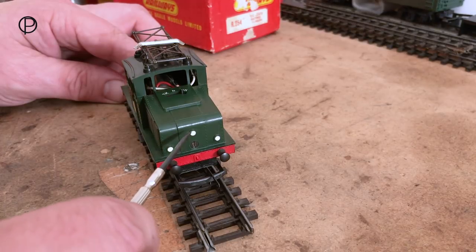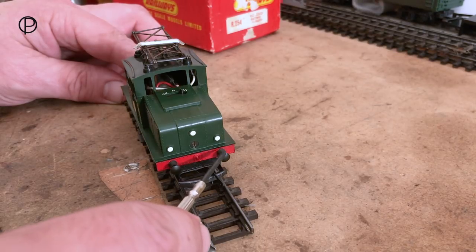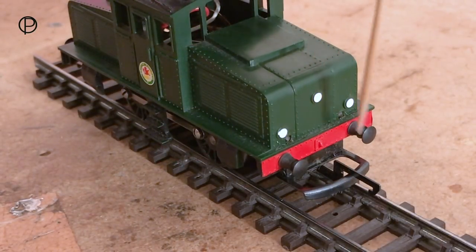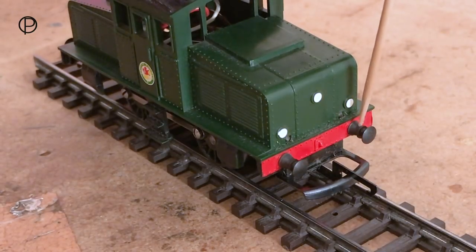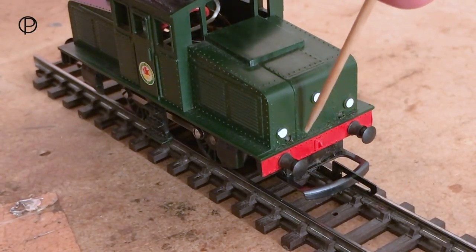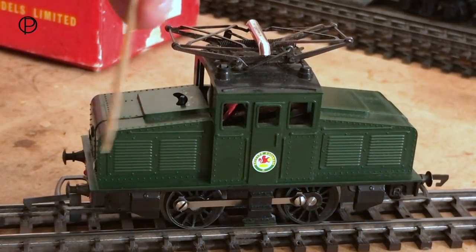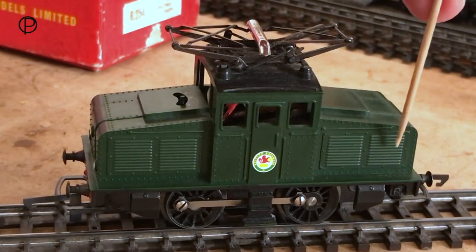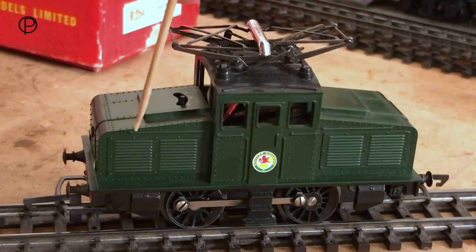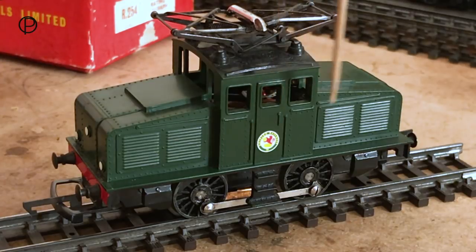We've got these nice painted lights at this end, and we've got the red buffer beam, normal Triang decoupling here, and the metal buffers. The other end of the loco is near identical — three lights painted in white, standard Triang coupling, metal buffers, and the buffer beam with minimal detail and a hook moulded in. We can just see where the chassis pokes through the body and helps secure it on. Looking from the side, we've got riveted detail everywhere right along all the surfaces. We've got huge vents on both bonnets, a wonderful cab door here with the BR decal on it, and handrails running the length of the bonnets, under the windows, and down both sides of the door. Detail on the other side is identical as far as I can see.